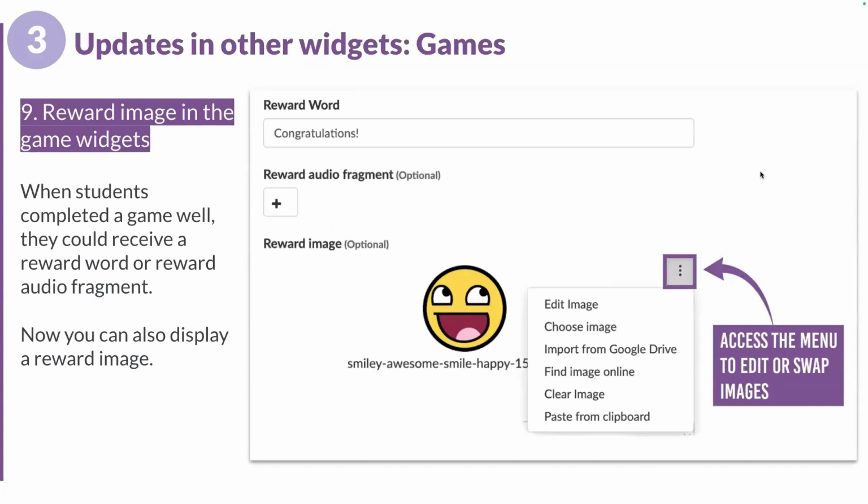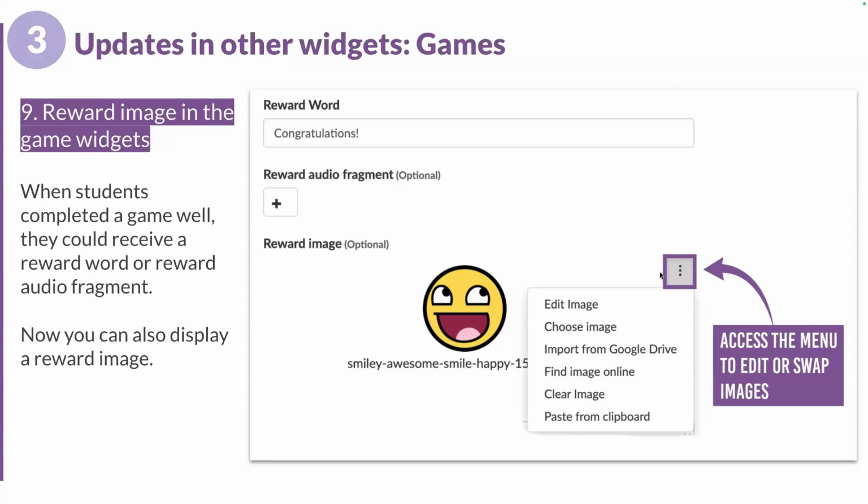Another update is reward images in the game widgets. So you can already do a reward word where you say congratulations or another piece of text. You can already upload audio for them saying the words congratulations or whatever you need to say. And now we've given the option to have a reward image.